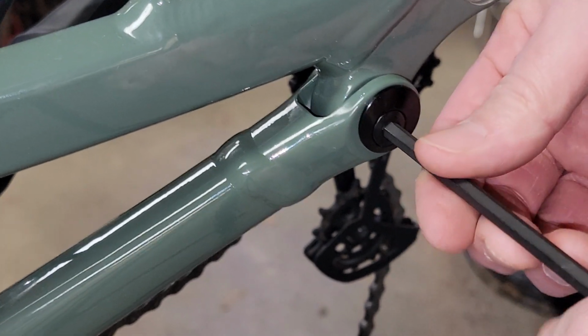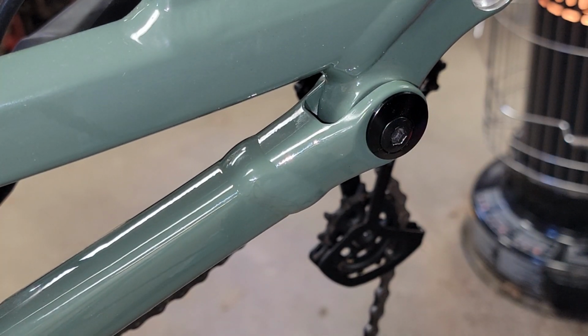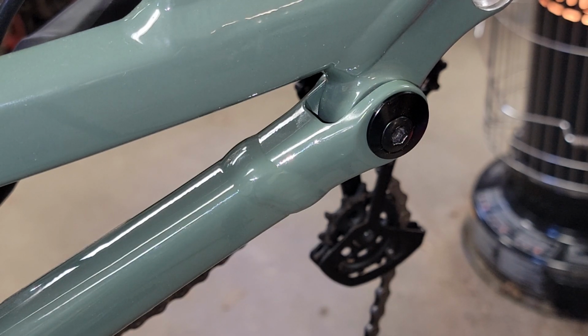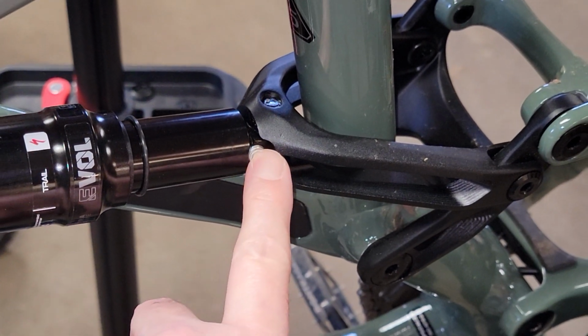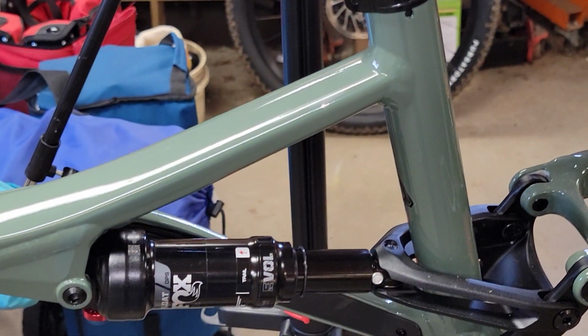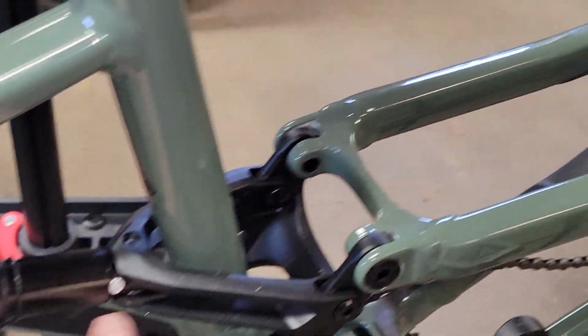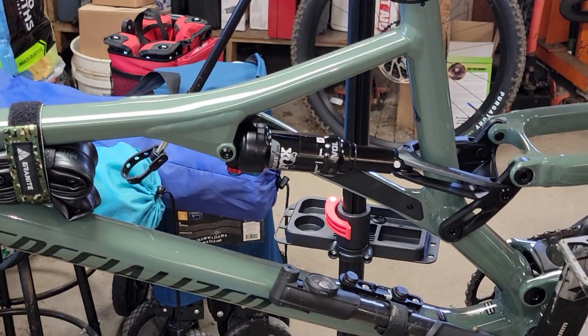But I was looking around on YouTube trying to figure out the who, what, and where, and I didn't really see a whole lot of videos out there. On some, the flip chip is here, but I think those are on the older models and different versions. I think on the Evo versions, depending on which one you got, some are here and some are here.